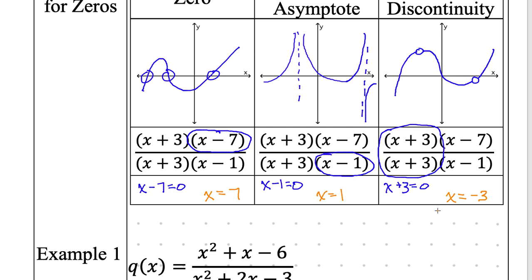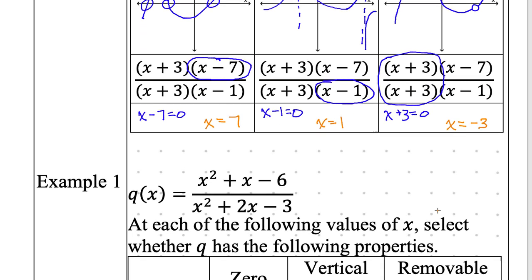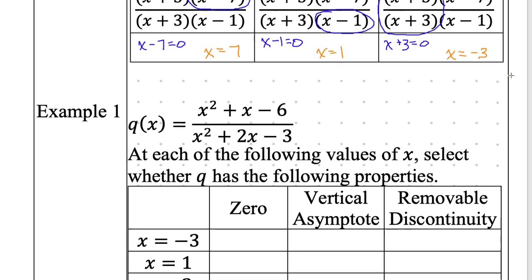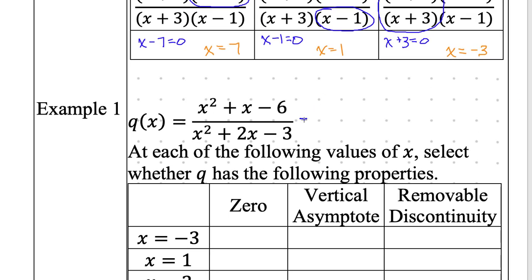Cool. So that's all you need to know to do example 1 and the example 2 on the back. So let's do example 1. We need to factor this thing in order to get it looking like the form that we have here. So let's do a ninja star to factor the top. I'm going to do my ninja star, negative 6 and 1. 1 again coming from the middle term.